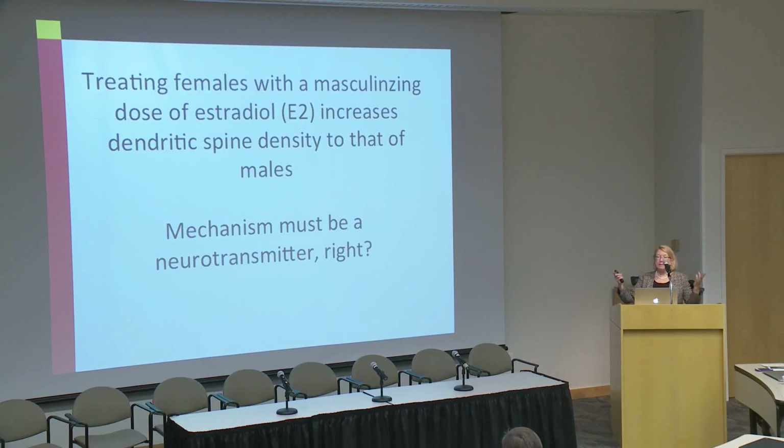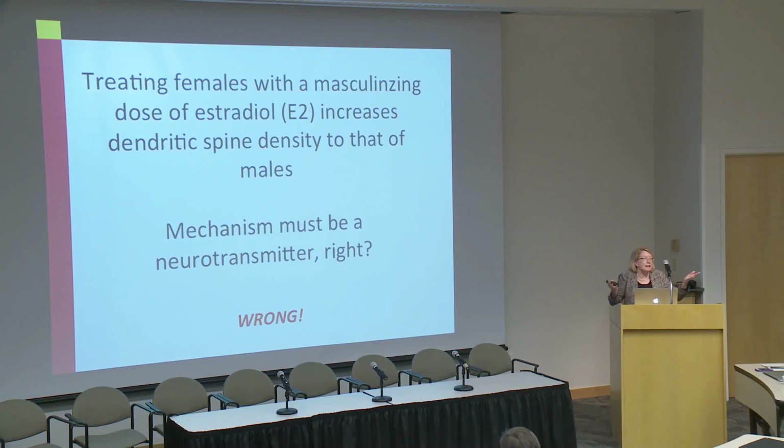So you say, okay, well, we're talking about spines, we're talking about synapses. This must be a mechanism that's going to involve neurotransmitters. That would be the obvious thing to think, and we weren't the first ones to think it. In fact, you could track the whole history of neurotransmission in all of the effort at looking at sex differences. First studies looked at acetylcholine, then adrenaline, oh, maybe it's serotonin, dopamine. Okay, none of those works. Well, how about oxytocin, vasopressin? No, they didn't work. Oh, maybe the neuropeptides, NPY, CCK, opioids, anything, GABA, glutamate, no neurotransmitter could explain the process of sex differentiation. You could mess it up really easily, but you could never substitute for the hormone.